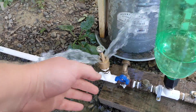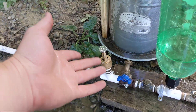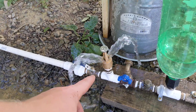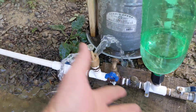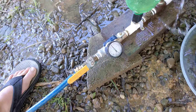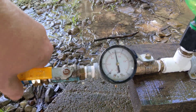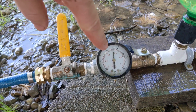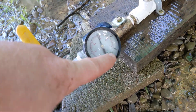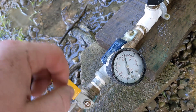Swing check valves don't let a whole lot of water flow through before they swing shut. I'm working on more videos about this, but a swing check valve in my setup can only do maybe 6 psi with the output valve closed. But this foot valve will keep going all the way up until it's pegged — that's what that means when the indicator goes all the way around to the point where it's pegged.